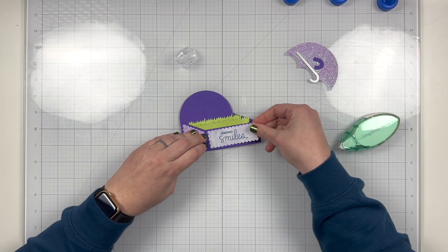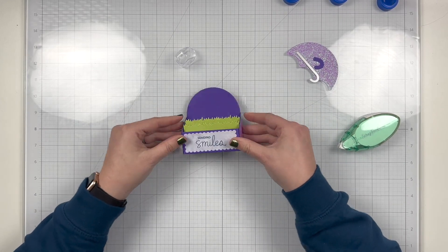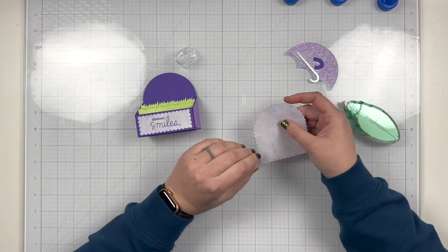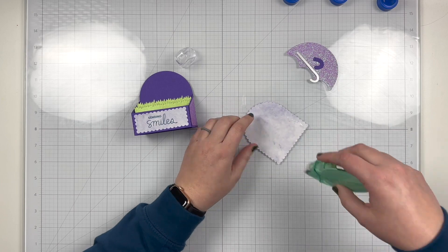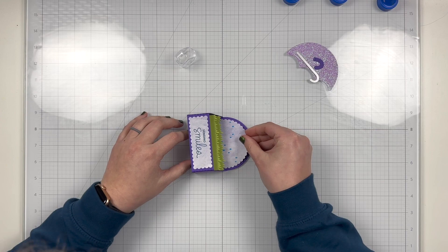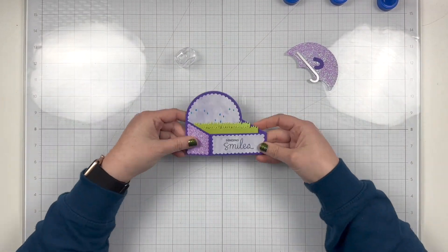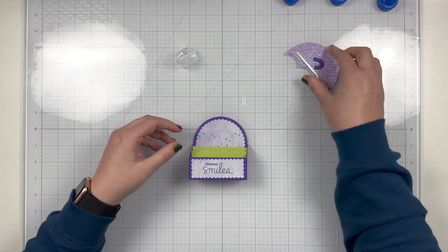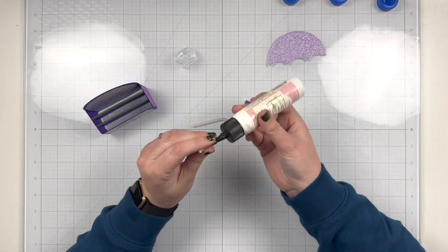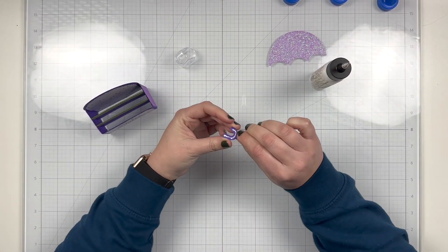My background was pretty much dry — I probably should have waited a little bit longer before adding in my stenciled background. I accidentally smeared a couple of my raindrops, but luckily they are hidden by the grassy part. All you can really see are just a few, and while I feel like I probably didn't really need to stencil those raindrops because of how I end up adding my umbrella, they're still there and I think they still add a little bit of fun to the card.